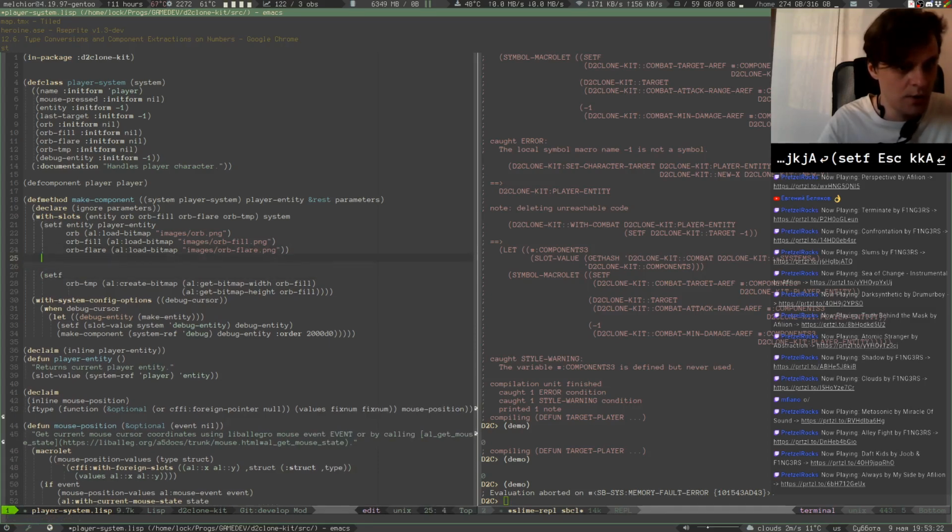So maybe I should have some sort of macro for those things. Or even a universal helper for the AL load bitmap.